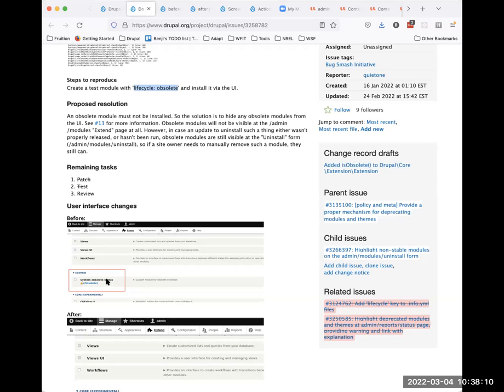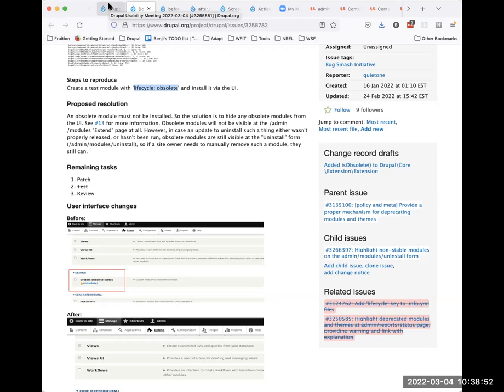there's also an alert on the status page that, for example, obsolete modules are installed and should be removed. But on the uninstall page, there's no guidance for the user as to which modules should be uninstalled. And also the case where a module is obsolete and has other modules installed that depend on it, which became obsolete, is probably a scenario that should be taken into consideration, in my humble opinion.